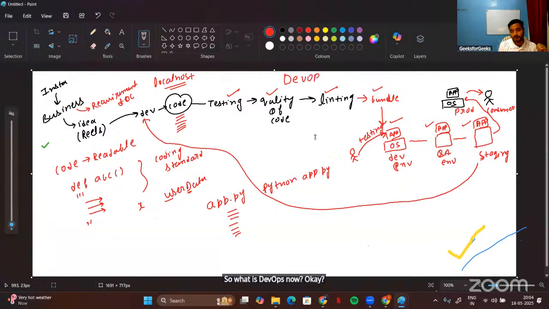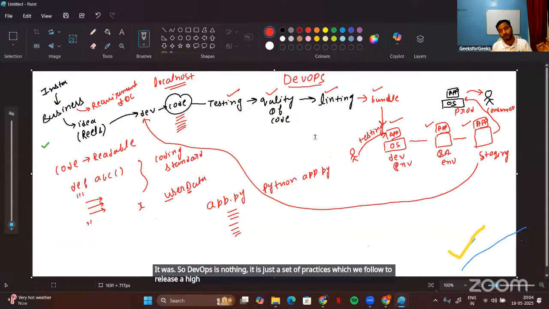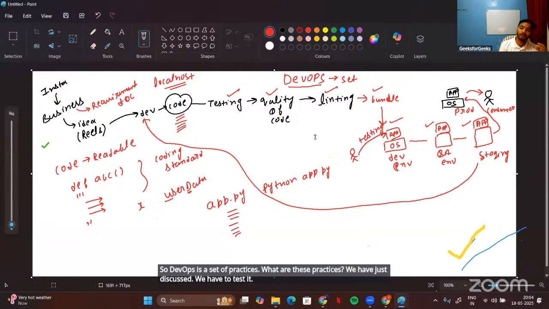DevOps. So DevOps is nothing but a set of practices which we follow to release high quality, reliable software. What are these practices? We have just discussed. We have to test it, check the quality of the code. We have to check the linting of the code, bundle the code.